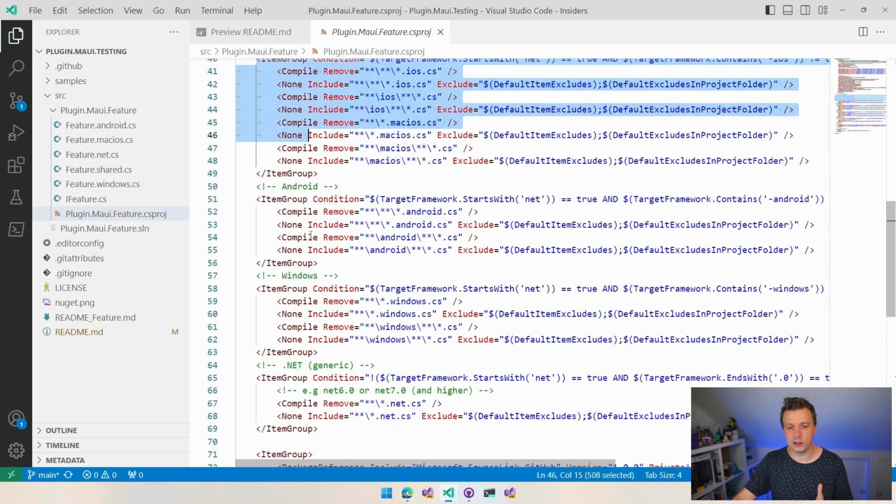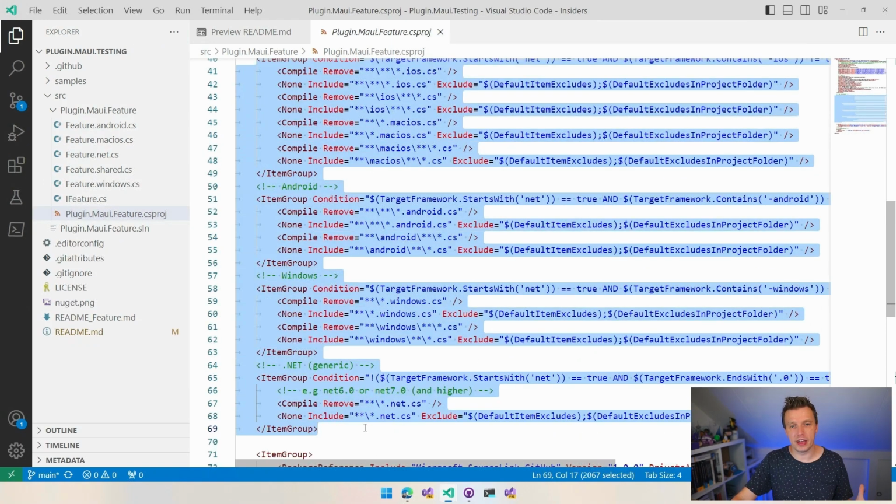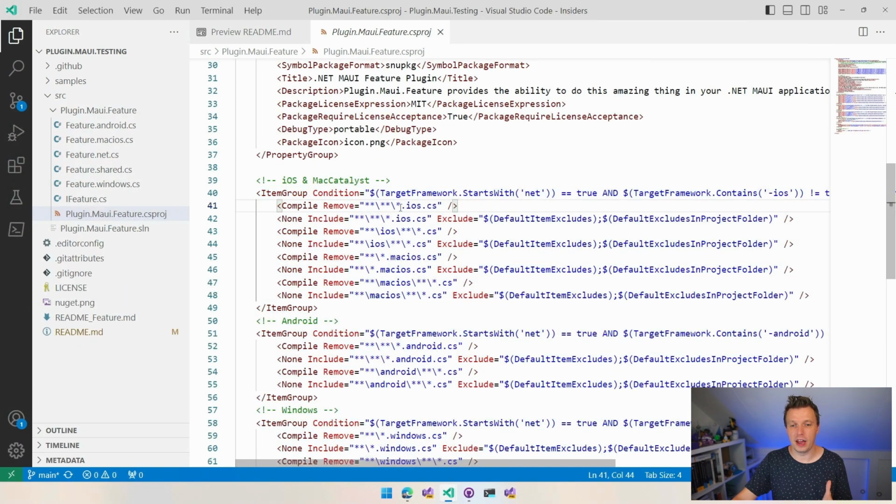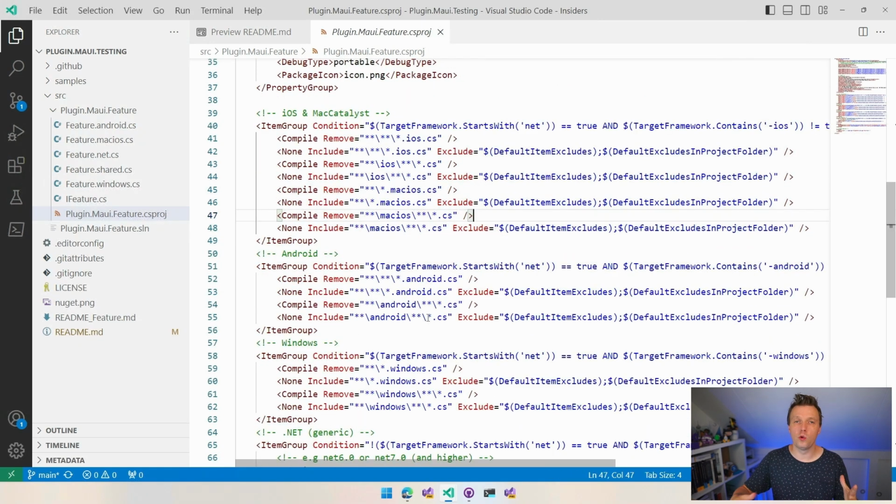Now, typically you don't have to touch this. This only sets up like, hey, whenever we're targeting iOS, then it's going to build all the files that have iOS in it, right? And the same for Android. So in your typical .NET MAUI projects, you have the platforms folder, and then under that you have the subfolders for Android, iOS, Windows, and it's going to compile that only whenever you target one of those platforms. I've changed that to be based on the file names right here, just because I found that structure worked better for me. Hopefully it does for you too if you're going to use this template, else you'll have a bad time.